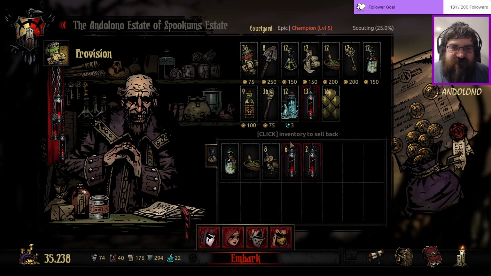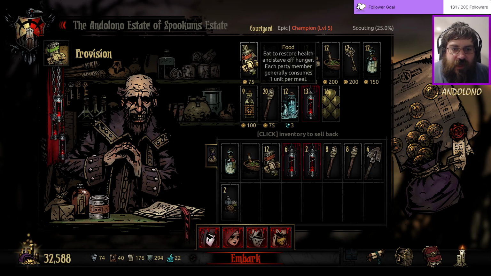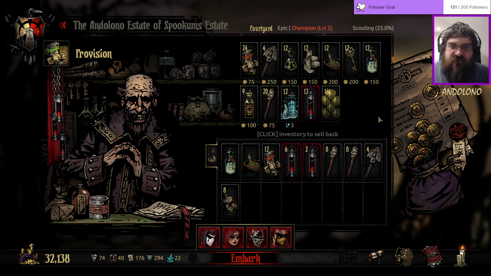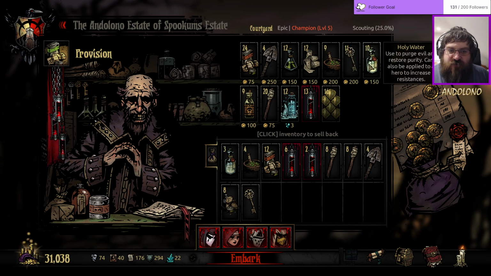Okay, we need 8 vials of blood at the very least. I'm going to bring about 2 stacks of torches. I'm going to bring many shovels. Not that many, though. I'll bring a decent chunk of food as well for healing. I'll bring a key. And everything else is kind of gravy. We might as well bring a few more of these and a few more of these. These can be good for stress. These can be good for getting more food.